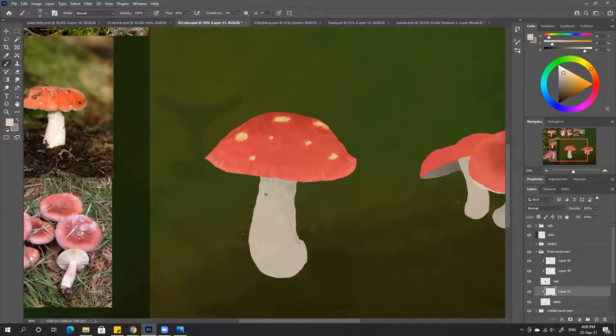So now I've chosen a slightly lighter color for the whites, but mostly I'm not pushing the white parts too much, which are lighter than the base stem color. I want to instead push the darks so that when I add the lighting, it does not become too bright, because I chose a slightly brighter color to begin with before I'm doing the texture.